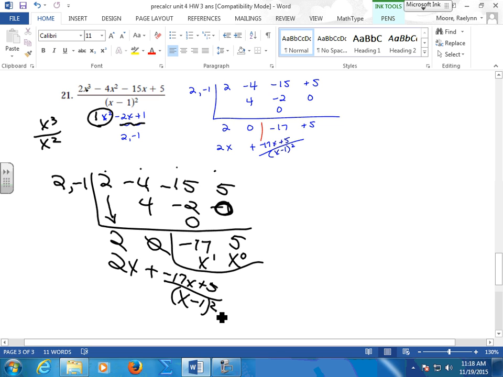Now, wait, why did you put negative 17x? Because that's part of your remainder. There's an x in it? Well, we start at the right, say that's x^0, that's x^1. You do that for all of them or only when it's... Well, when it's 2. Okay. Because the other one is just a plain x to the 0, which is just itself. But if we have more than one term over here, you're going to get more than one term over there, unless one of them cancels out. So when you have more than one term, that's when you put x, when x^0. Yes. Yep. Okay, so that one has a little bit of difference in here. Just a little bit of difference with the divide.